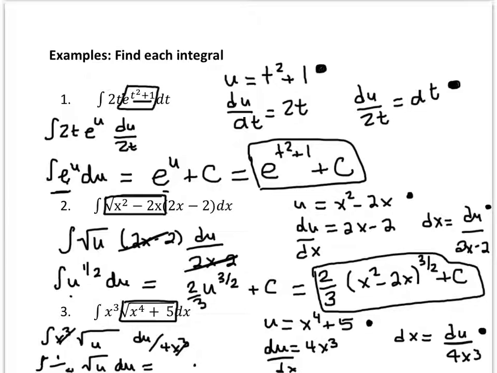I know that the 1/4 comes through in the integration, so I can just bring along 1/4. See if I can move it up a little bit. 1/4, and then I'm going to integrate u to the 1/2, so that is u to the 3/2. Dividing by 3/2 is the same as multiplying by 2/3, and I end up with 2/12, so 1/6 u to the 3/2. I've run out of space here.